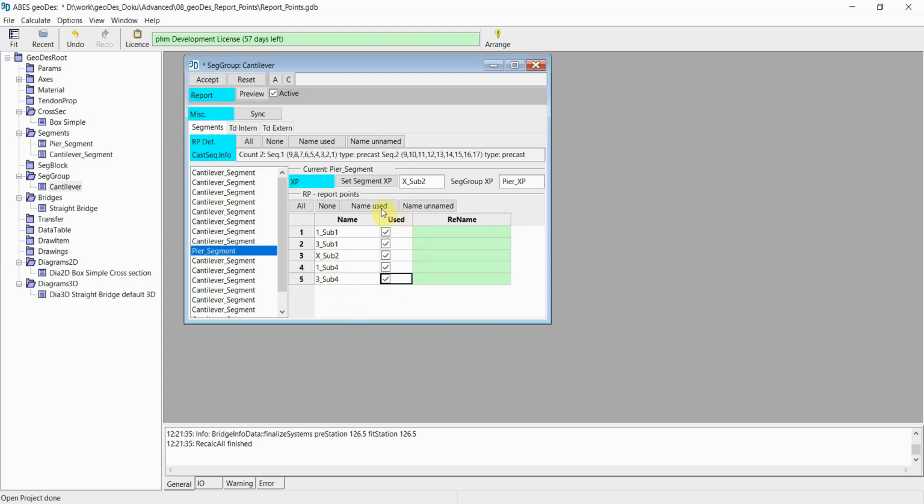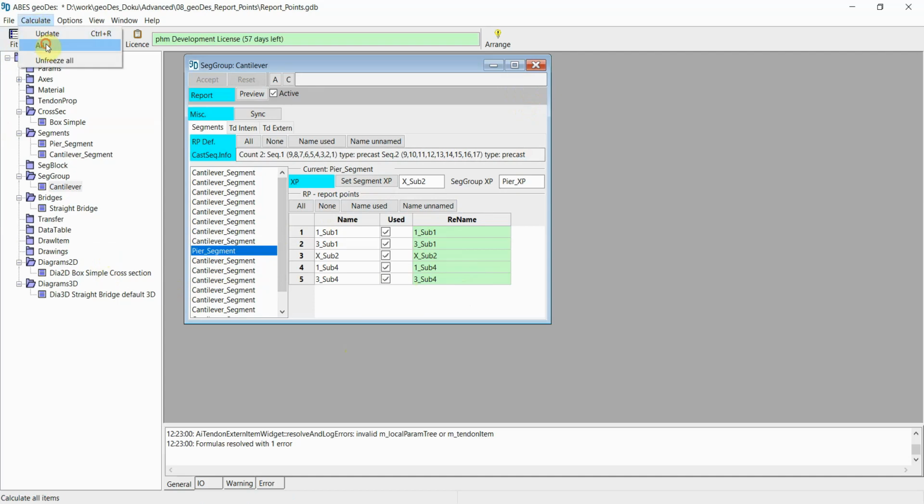I'm going to be lazy, and I'm using again the automatic default naming convention for these points. I could type my own names in here if I wanted to, but I won't do that. I am accepting these selections.